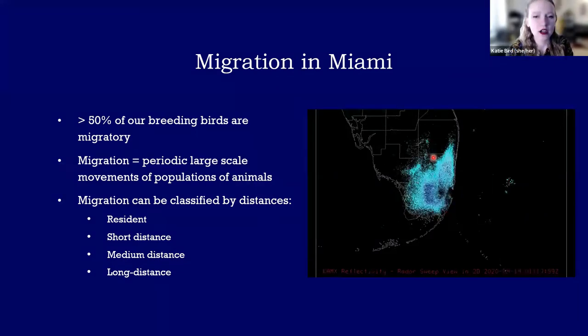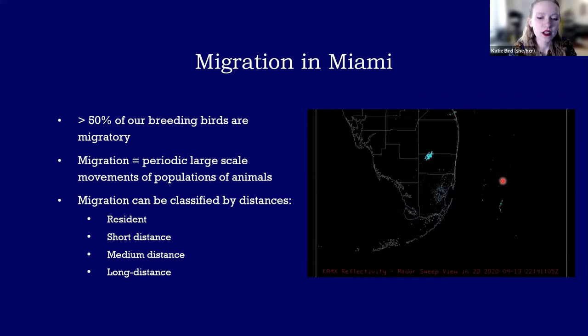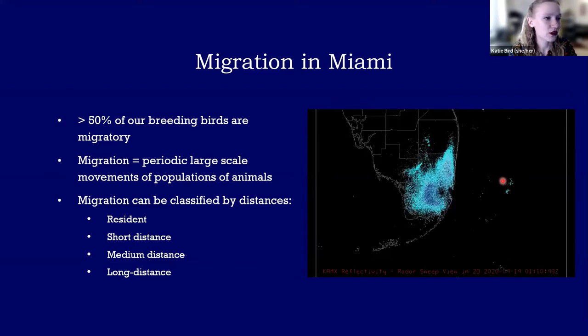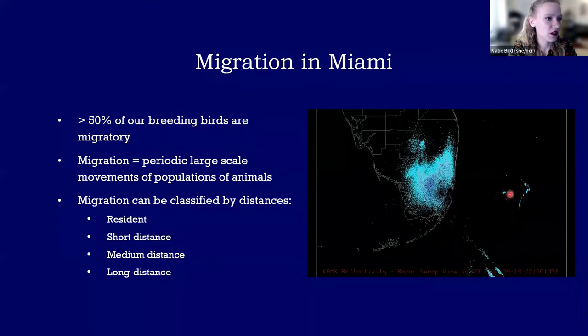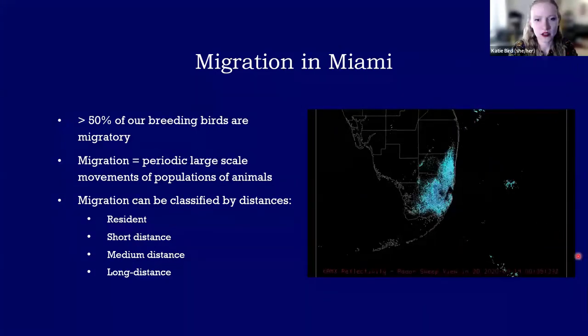And when I say raw radar, what I mean by that is the radar that you see on the Weather Channel has been filtered to only show you precipitation. But when you look at the radar as it comes as a product right out of the device itself, you can actually see animals, precipitation, and all sorts of other things. So this on the right over here, these two lines are sea breezes. And that's just the beginning of what you can start to see with radar.